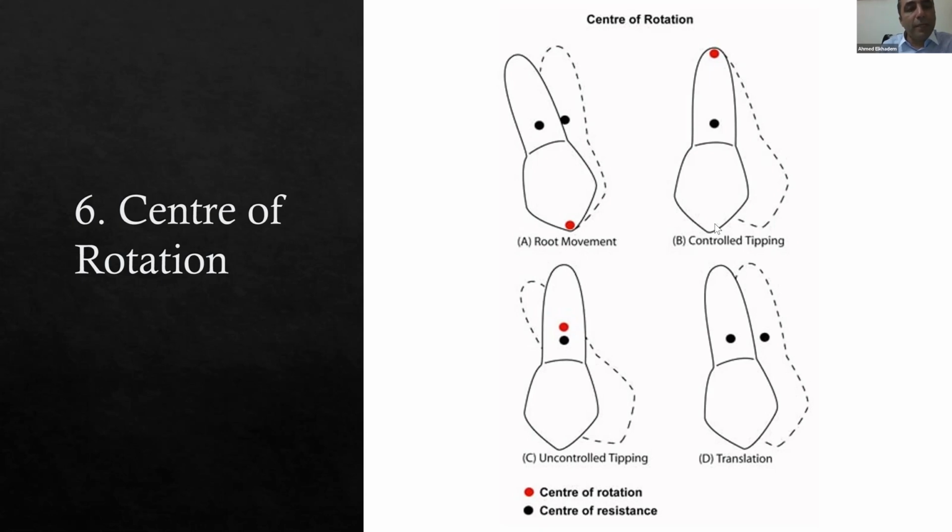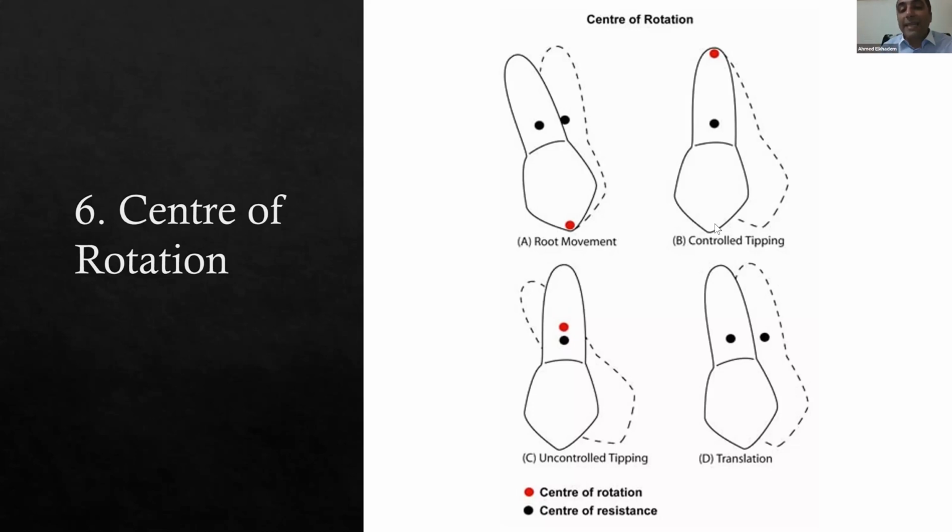Okay, the difference between intermittent and interrupted force. Interrupted force is when you put a fixed appliance like the Hyrax. So the Hyrax is fixed, yes? But when you open the screw, now you are putting about 1,000 grams of force instantly. And this force is going to decline to zero with time. Then you do another activation and it's going to have 1,000 grams, then decline to zero and so on. So interrupted forces are driven from fixed appliances inside the patient's mouth, but they decline to zero.